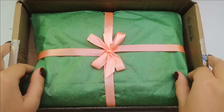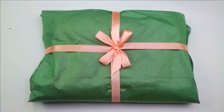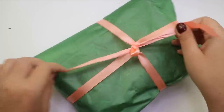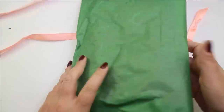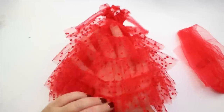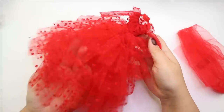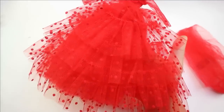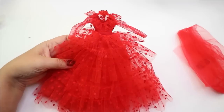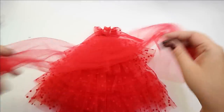Here is the dress, it just arrived at my studio. Check it out, even the packaging looks so cute. Really, it's already adorable. Now let's see what's inside. And it's so beautiful, guys, really. This dress is just an absolute perfection, all these details, all these layers of red mesh. This top looks so detailed, and here we also have a veil, and my mom has even put this clip to attach the veil to her hair, so let's put it all on the doll.